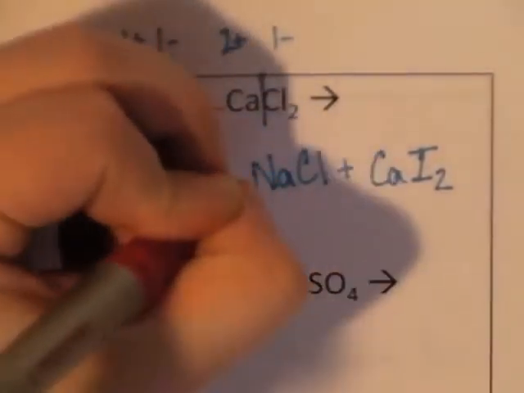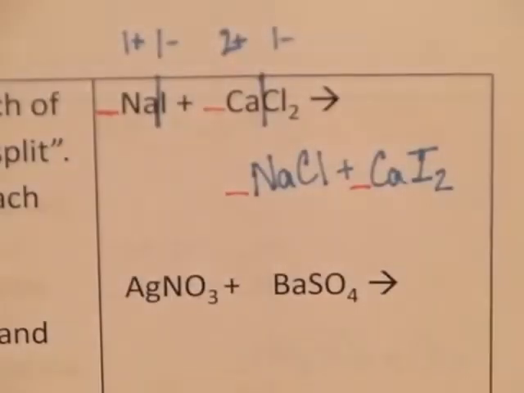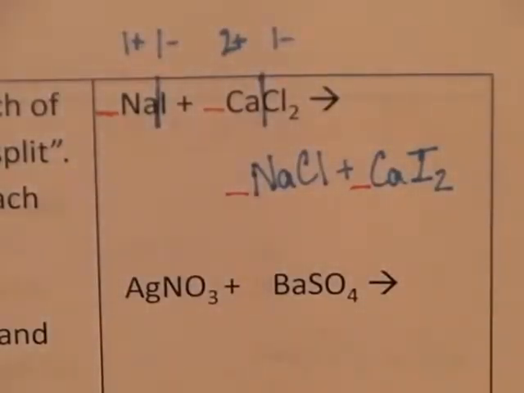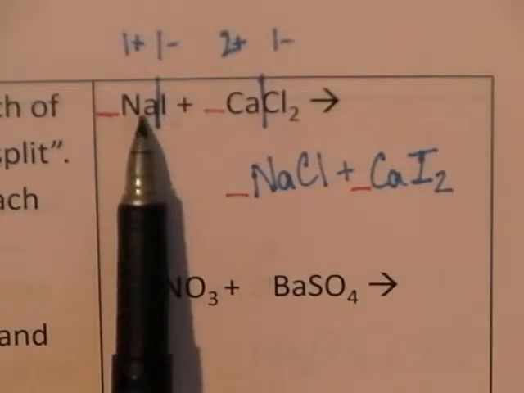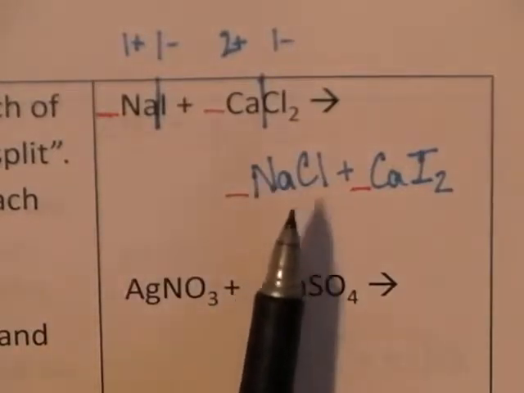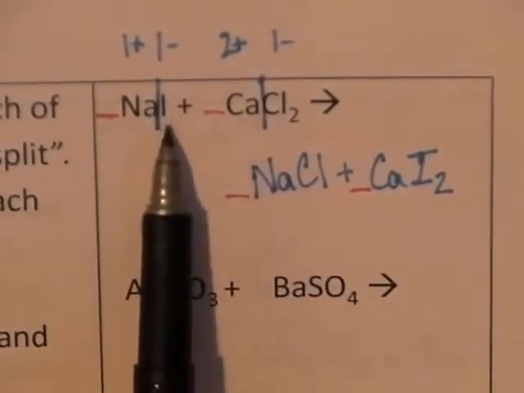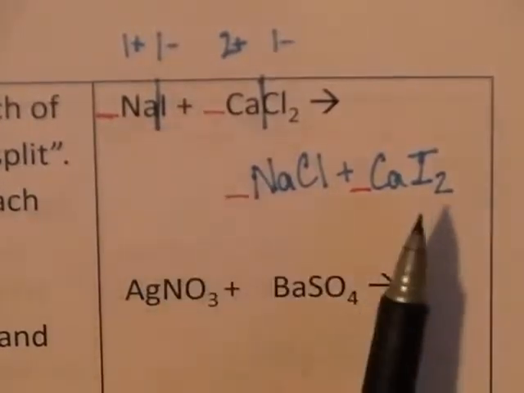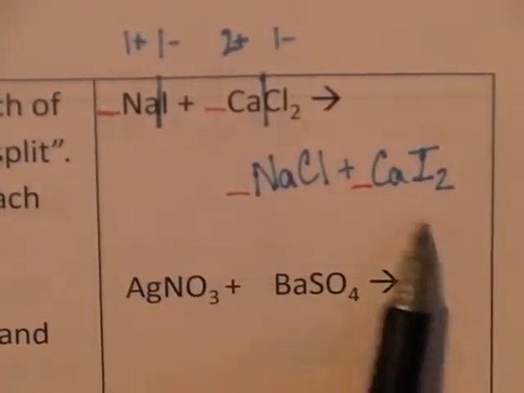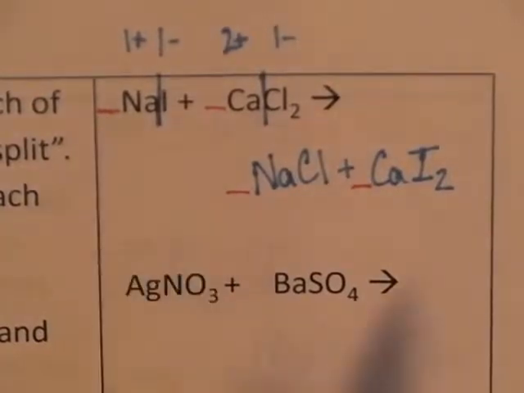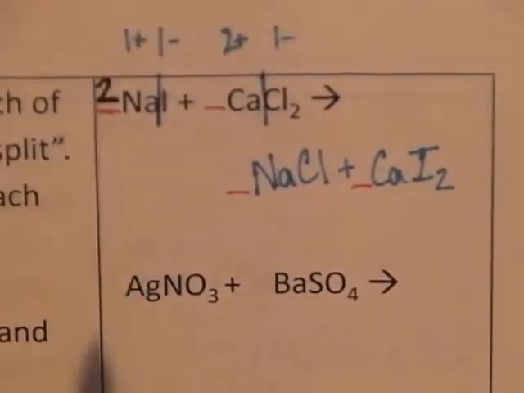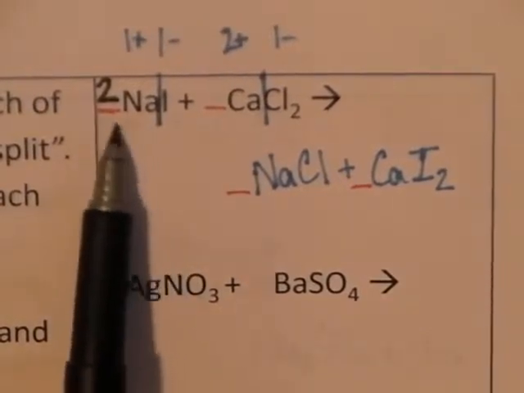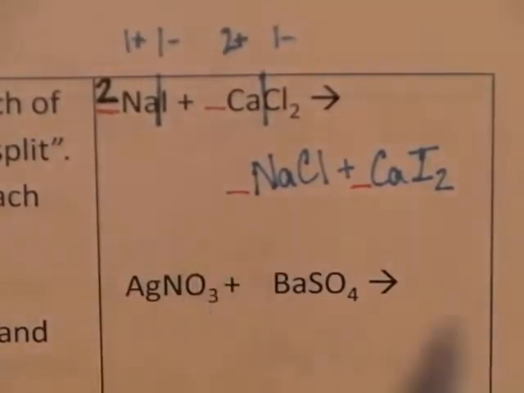So let's put our lines in front because we need to do some balancing, right? So, sodiums, how many here? 1, good, and here? 1. Iodine, how many here? 1. How many here? 2, right? So what do I put here? A 2, very good. Notice that 2 fixes our iodines, but now we have 2 sodiums. So what do I put here?